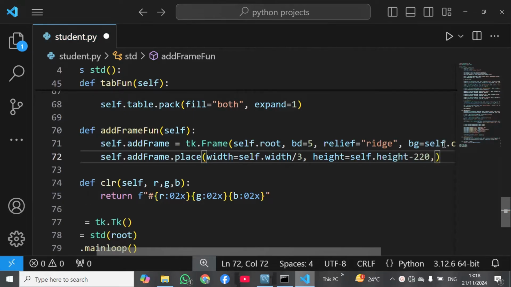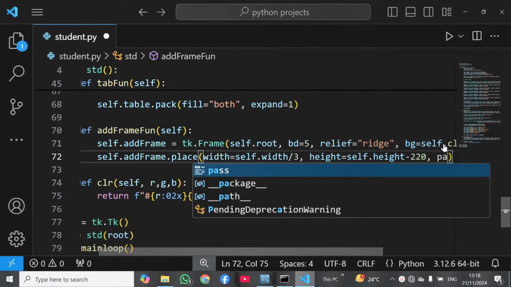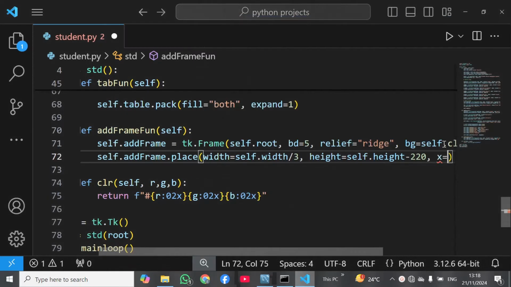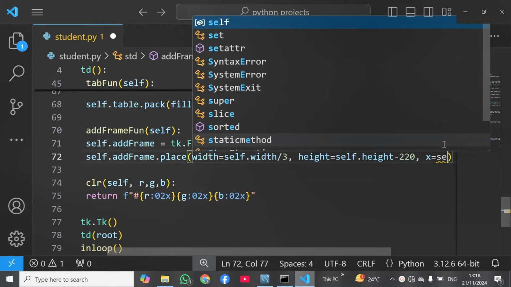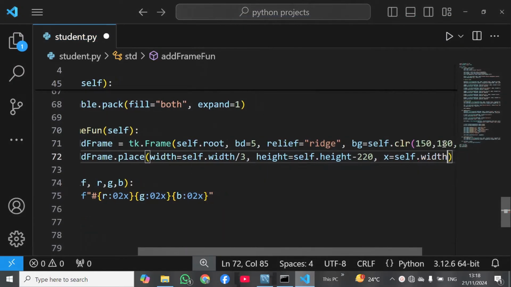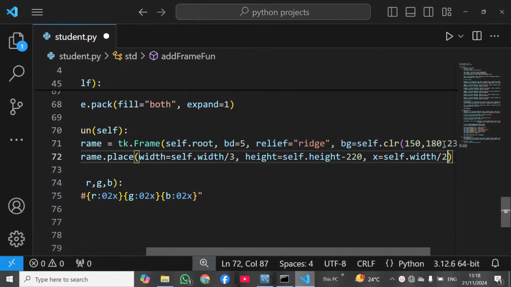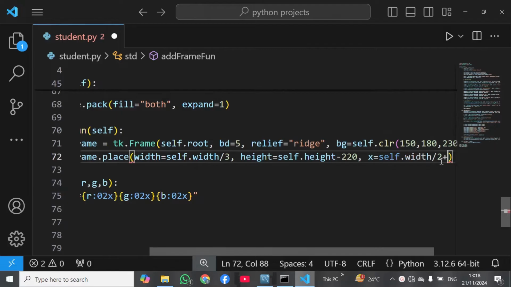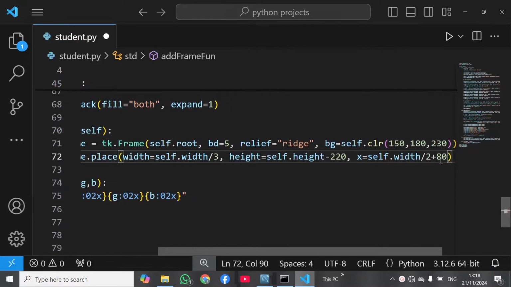Then I use the x property for horizontal padding, and here first I will use self dot width divided by 2. So this is the size of our option frame. Here I will add plus 80: 50 for our first padding before our option frame, and 30 between these two frames.